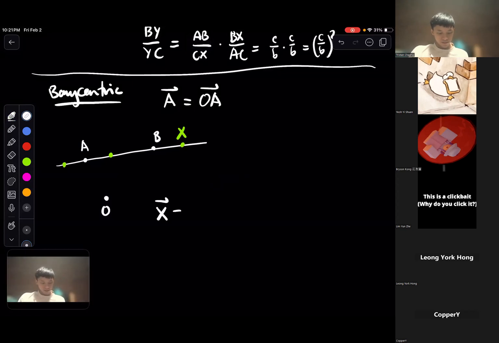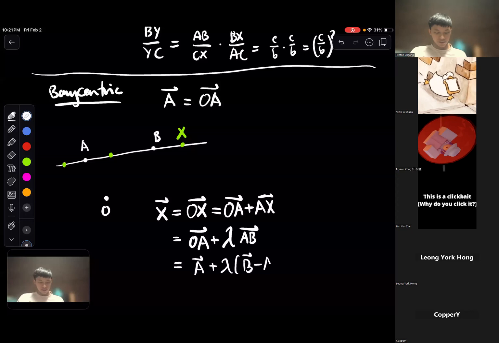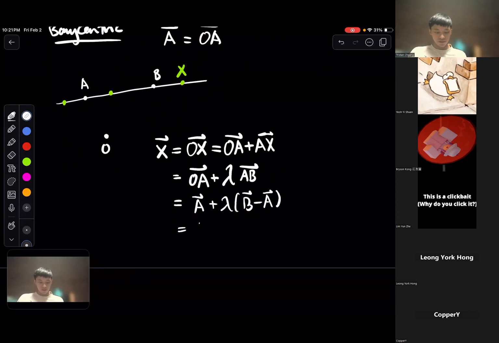So X here, which is OX, by the way, it's gonna be OA plus AX, right? But AX is some multiple of AB, right? Because they're parallel. That's the crucial point that we're making here. So this is A plus lambda times (B minus A), which is (1 minus lambda) A plus lambda B, right? So what's X? X should be a linear combination of A and B, yes, it's a vector, but the coefficients must add up to 1. Right? Make sense?